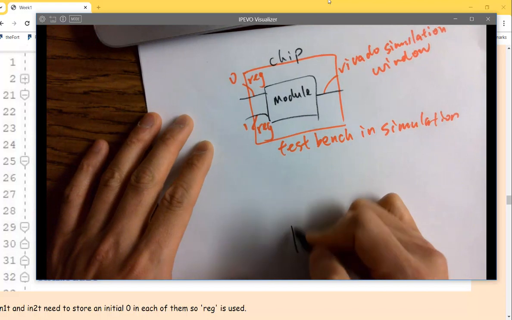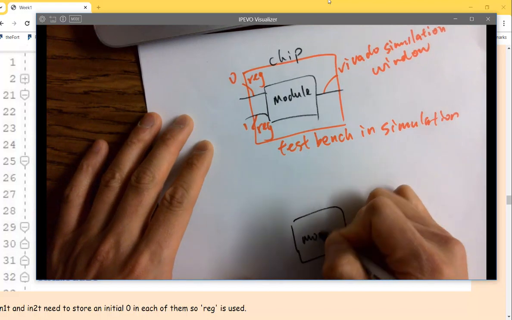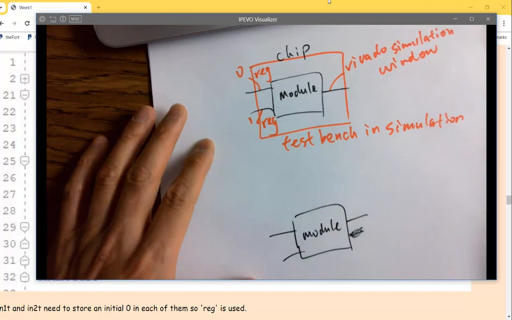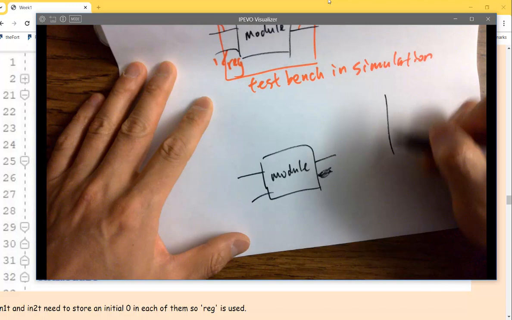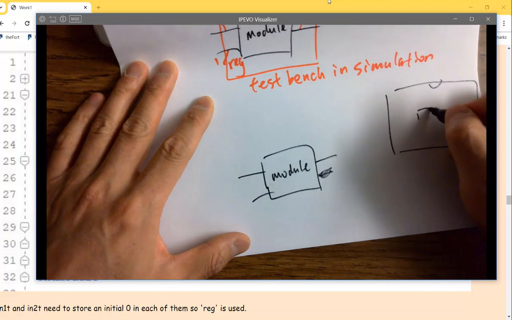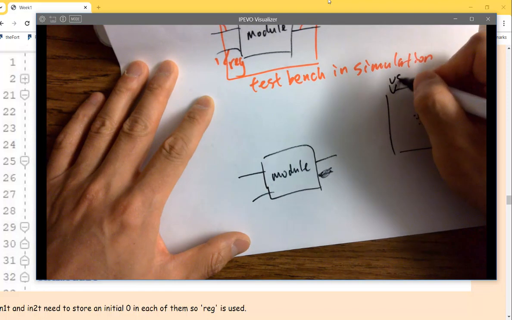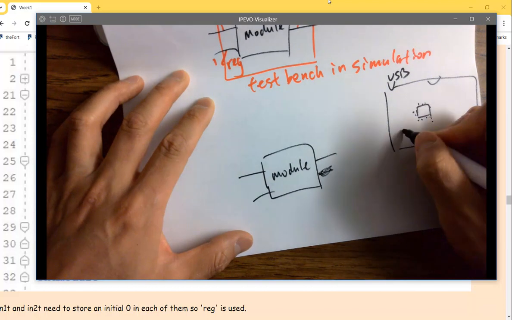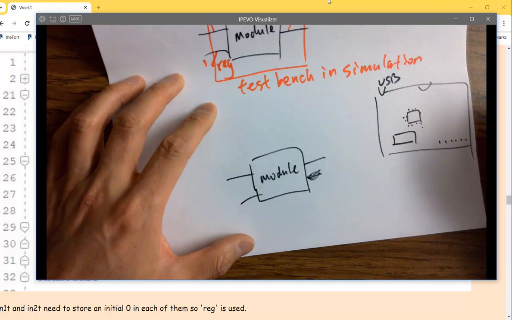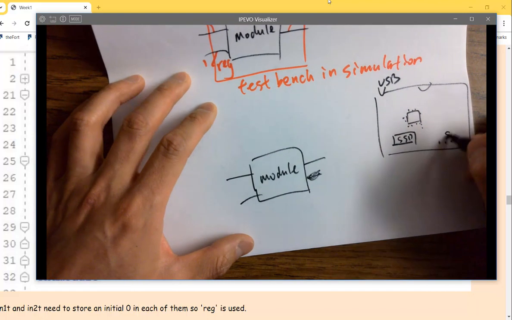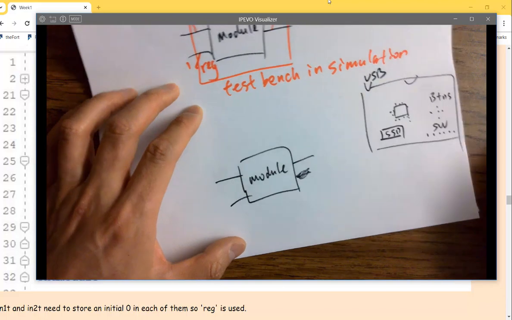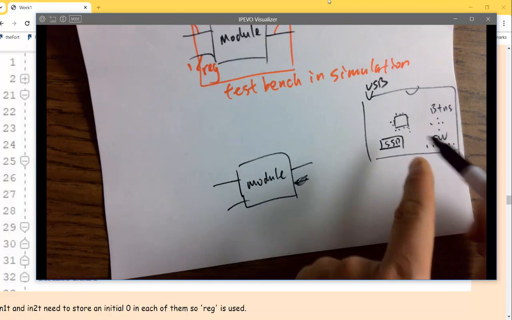So for FPGA, there is another test bench. Okay, so for example, you design a module, 2 inputs and 1 output. You can implement it onto the FPGA chip. So here's the FPGA board I showed you last time. This is the chip in here. Okay, there are so many ports, and that's a USB. Okay, you can program it, and you have switches over here. You have a 7-segment display, SSD, and these are switches. Have push buttons. Okay, so the FPGA board is also a test bench.